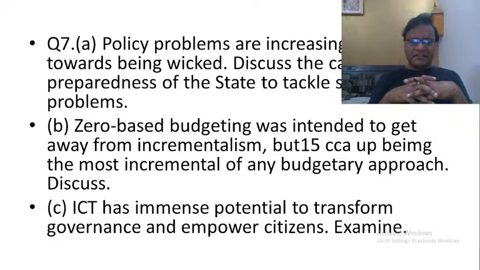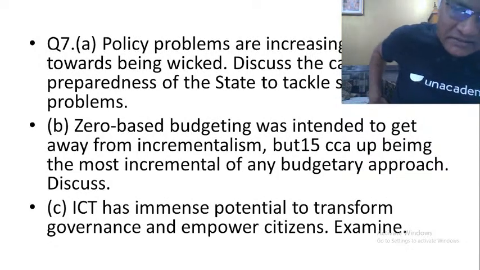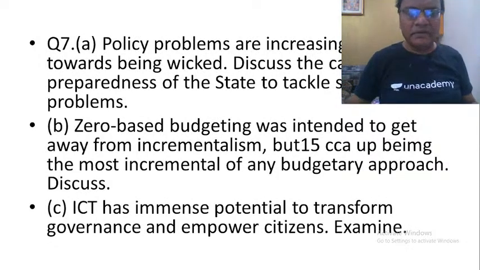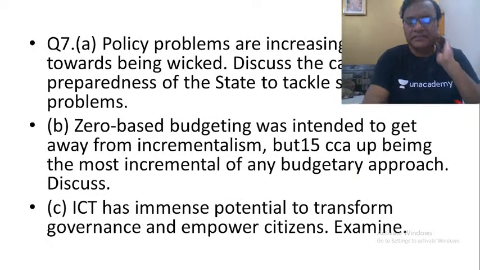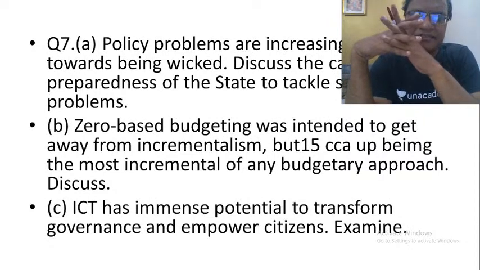Then proceeding further to the next question: ICT, information and communication technologies has immense potential to transform governance and empower citizens. Examine. That is what we say, ICT, information and communication technologies. E-governance is not only about providing service delivery, improving service delivery mechanisms, it is about transforming governance. How? What do we mean by transforming governance?